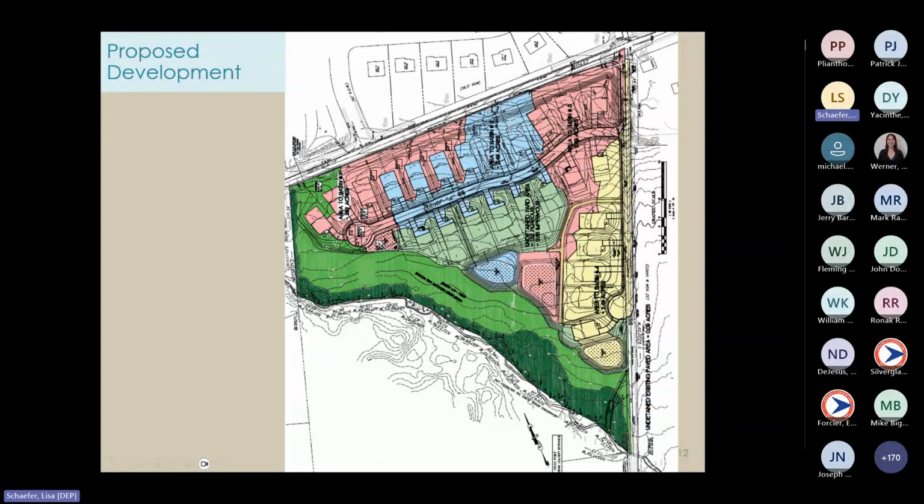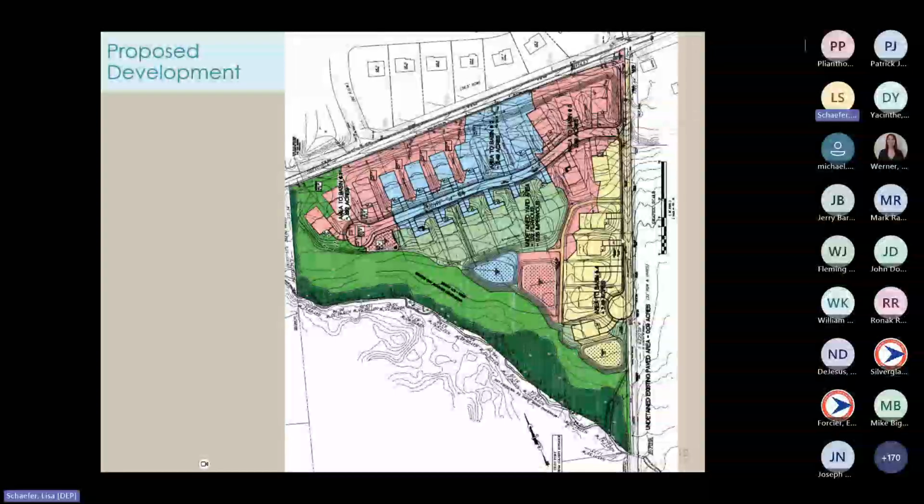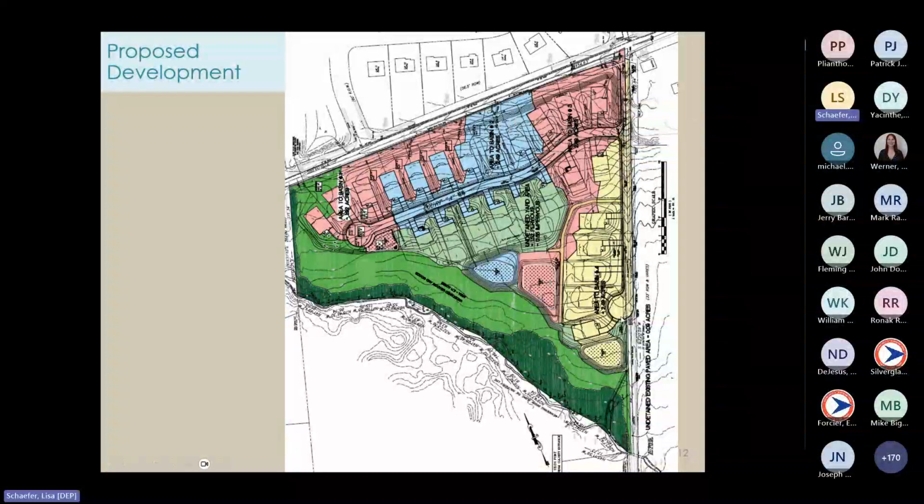So look how far runoff has to travel down along the edge of the road to get to the basin. All right. So even though the drainage areas are below the contributory limit, none of these BMPs that are reported as being GI are close enough to the source of runoff, nor are they distributed throughout the site. So this layout doesn't meet the GI requirements.